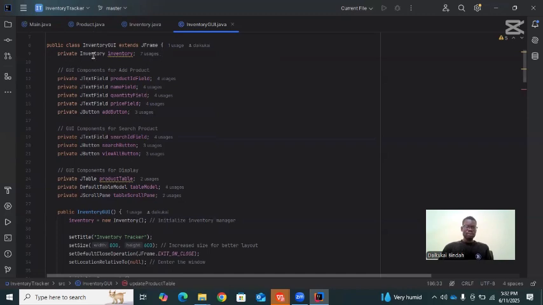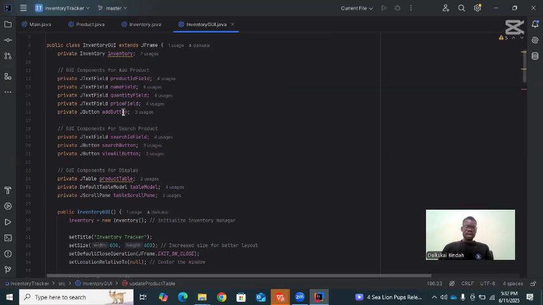So there's our private data field. It's called inventory. That's the name of this data field. And its type belongs to the inventory class, our inventory class that we have here, public class.